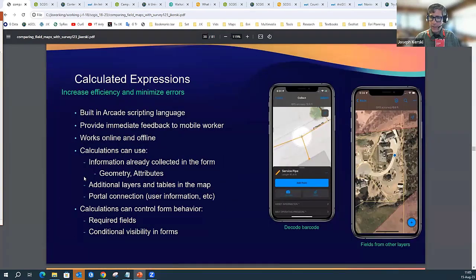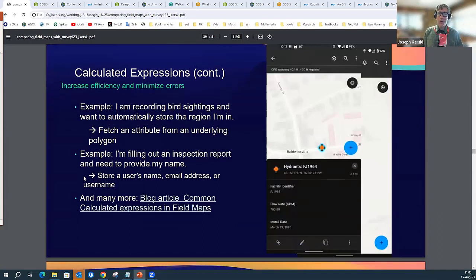A little bit more about calculated expressions, not just for attributes, but calculating based on geometry. I know we've got a couple of Audubon people in here, so I thought I'd include a bird. I know you folks do a lot more than bird sightings, but I want to automatically store the region I'm in. Fetch an attribute from an underlying polygon. I can do that. Or another example, I'm filling out an inspection report.